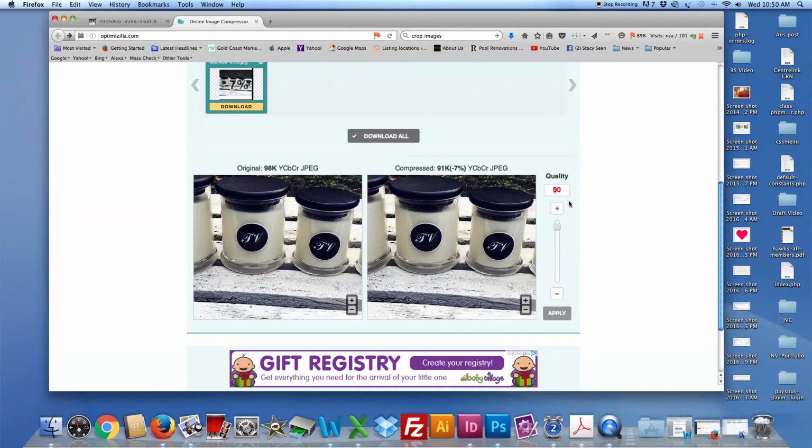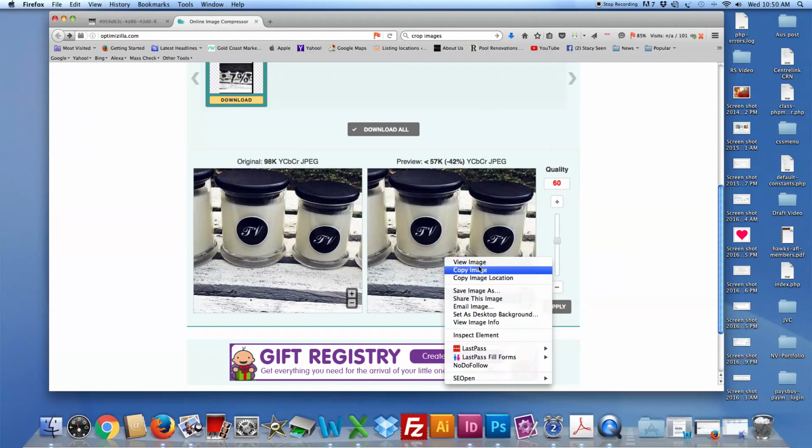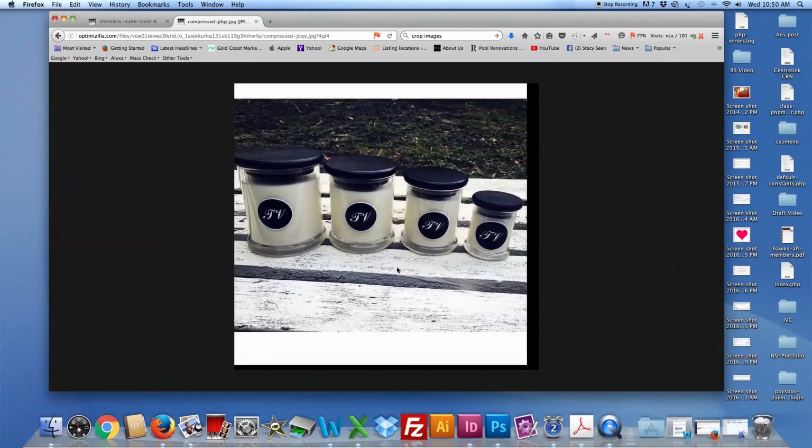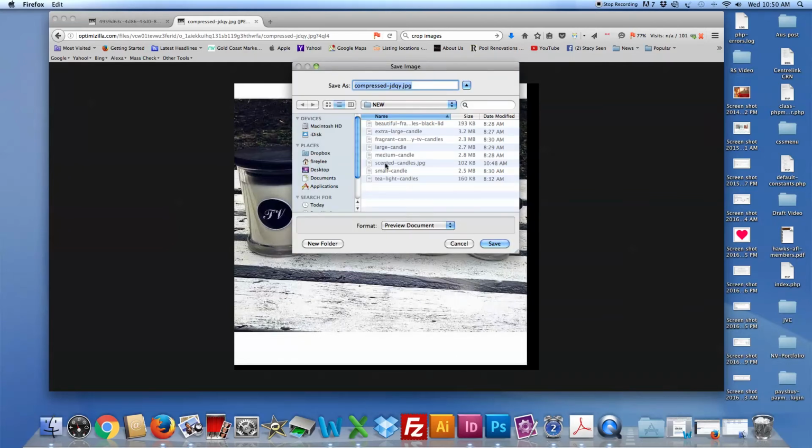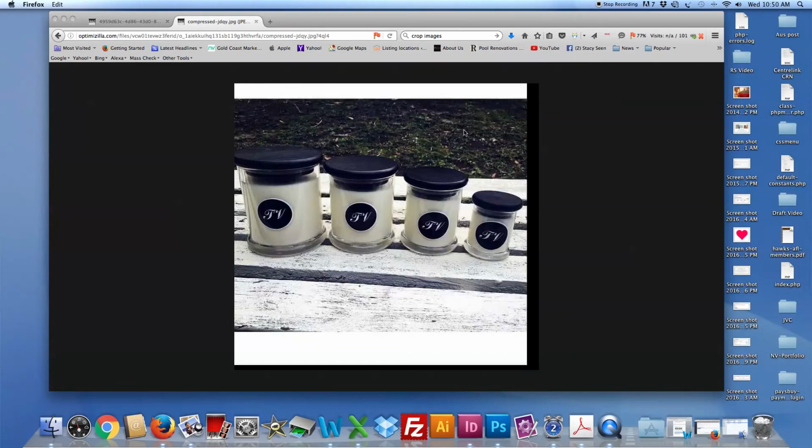I usually take it down to around 60% quality because it's still usually fine. Press apply. When you click out of it, as you can see, it's brought it down to 57 kilobytes, which at this stage is not too bad. So what we'll do is view image. That's not too bad. So we'll press save image, and I'm just going to save it over the scented candles because that's the name I want it to have. JPEG. Replace.